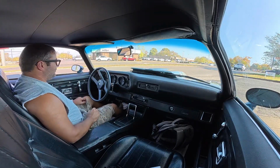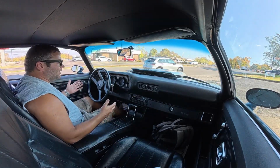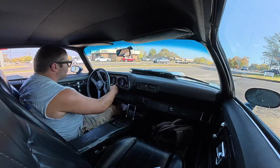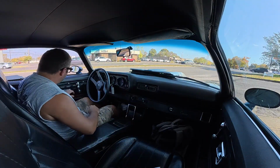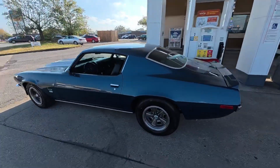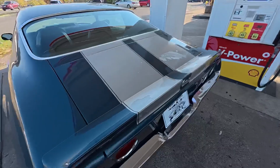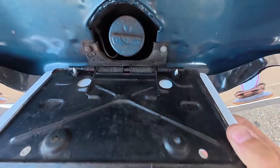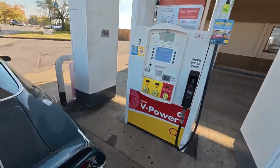Now, seems to run and drive pretty good. Engine temperature, about 160. Let's get a little fuel. We'll see what else we can find. All right, up here at the gas station. And we put the gas in right here, below the tag. Took $20 worth of premium fuel.